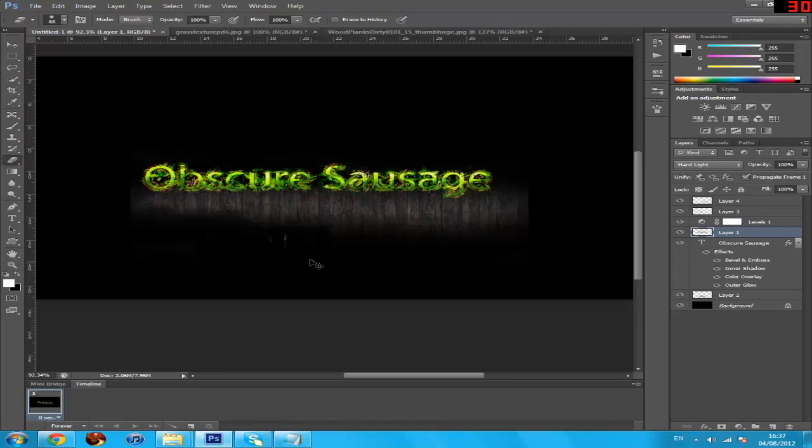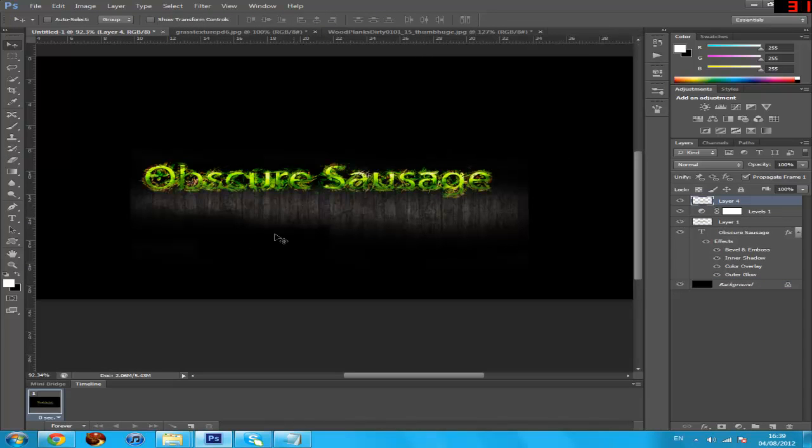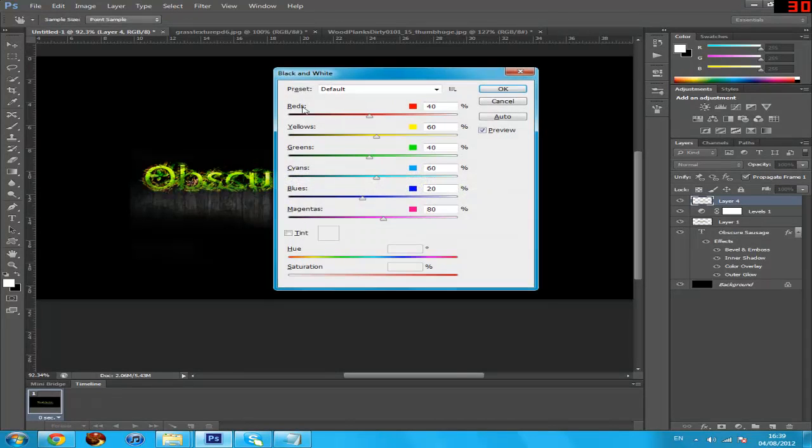Now you can press Control D to deselect the selection around your wood. So now that you've got your wood selection on here, we're going to press Control, Alt, Shift and B to bring up the black and white adjustments layer. And basically just follow me through on this. So you're going to go -30 for the reds, -200 for the yellows, keep the greens as 40, keep the cyans as 60, keep the blues as 20, but change the magentas to about 300.